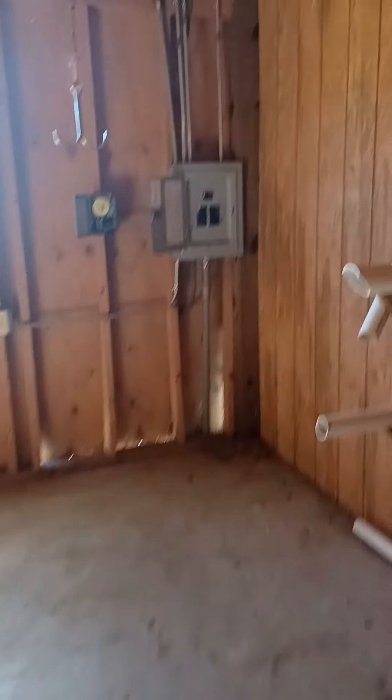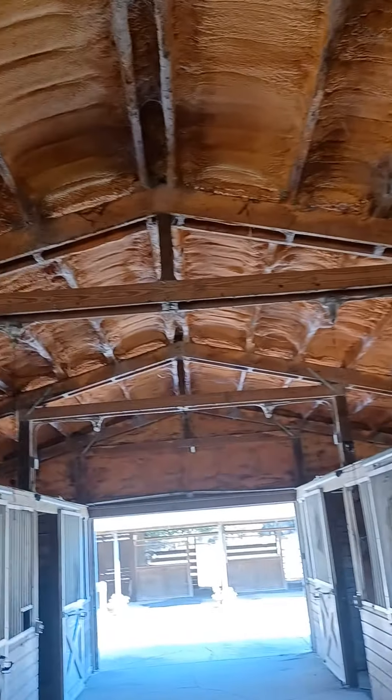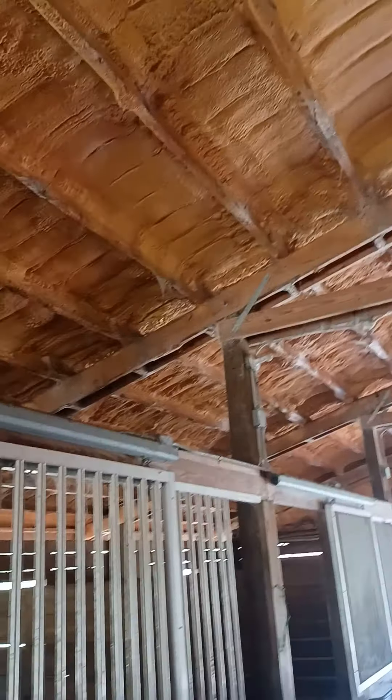Little tack room here. They've insulated the roof, which I guess is good in some aspects, but they could have done a little cleaner job. It hasn't been cleaned — needs to be pressure washed. If it was mine, I would seal the ceiling up. Like I said, the barn's in pretty good shape.